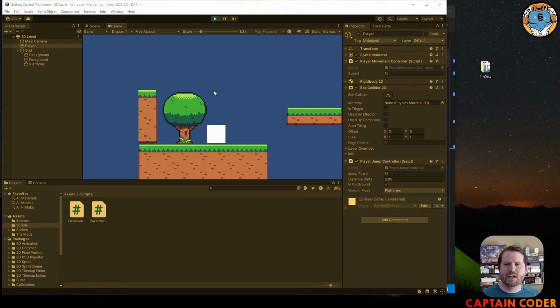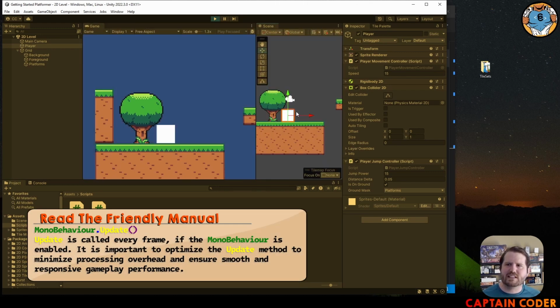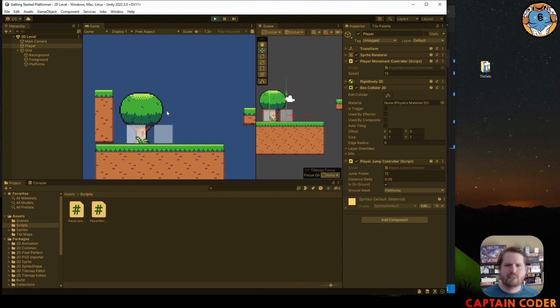If all has gone well, you now have a platformer in which you can jump, but not infinitely jump. And we're doing that currently using a Raycast from the center of our player down below. However, you may have realized that we are calling this every frame in our update. So if I pull my scene off to the side here, we can actually play the game with our scene view running, and you'll watch as our Raycast is actually happening every frame. That is 60 times per second if we're running at 60 frames per second. And we really only care if we're on the ground when we actually press the space bar. So we're gonna introduce an optimization where we only perform our Raycast when we press the space bar.